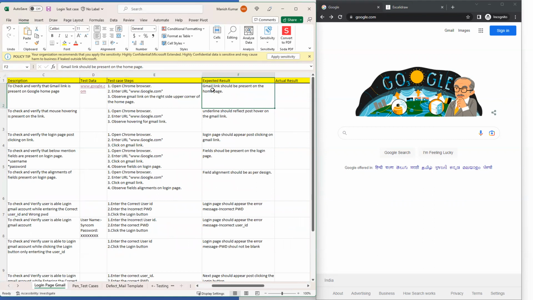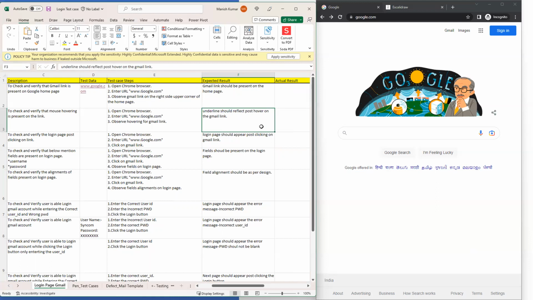So the expected result for the second one, let's say, to check and verify the mouse hovering is present in the link: underline should reflect post hover on the Gmail link. If you see here, as soon as I'm hovering, my icon is changed and the underline is showing, right? So this is the way you can write the test cases.